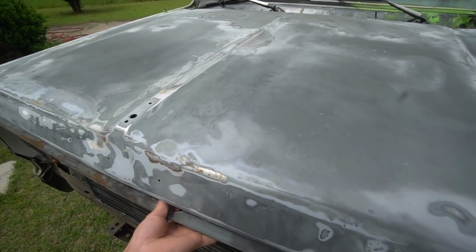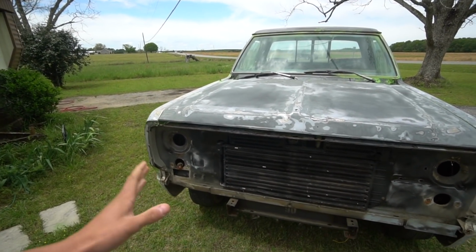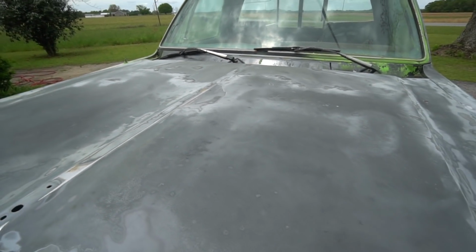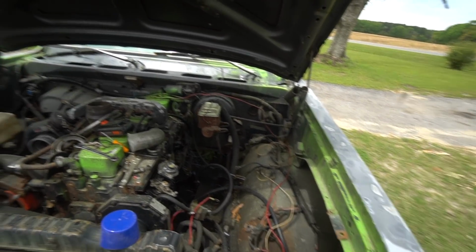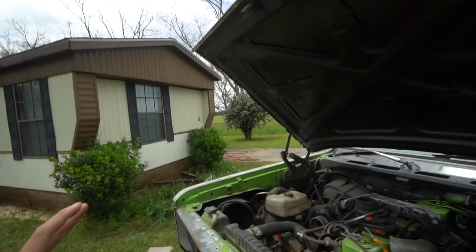But we have the front end, headlights out, the grill out, the bumper off. The plan to start working on this truck is, I still have not gotten it started. I've been so focused on the second gen that I haven't even thought about working on the engine on this thing. I was just bored one day. I got home from the shop and I was like, I'm gonna sand this thing down. So we still have a lot of sanding to do.